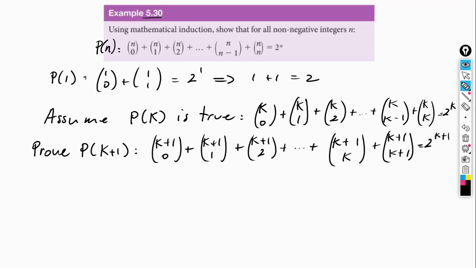So this proof we're going to do using a principle that we learned in chapter 3. I don't know if you guys remember that. We had to show that this n in combination r minus 1 plus n in combination with r is equal to n plus 1 in combination with r. This is something that we proved in chapter 3. If you don't recall it, I would recommend you go back and review it.